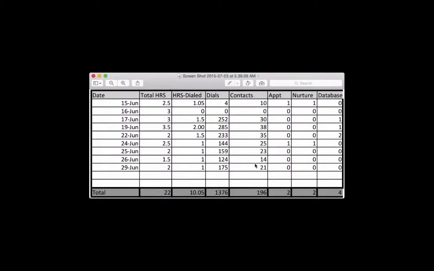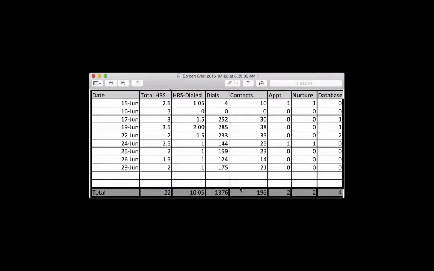So one of the reasons I share this with you is you need to track. One of the things you need to do is track your ratios so we can see how to improve. Because we can see with her, one area that we can improve is that she's working 22 hours, but she's only on the phone 50% of the time. So she's spending a lot of time getting ready, getting prepared, consolidating lists, doing those kinds of things, which is inefficiency in our process, okay?